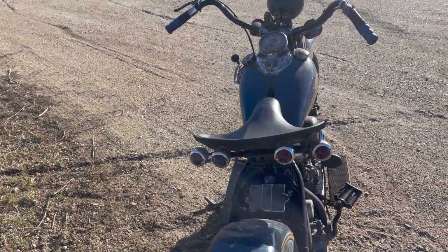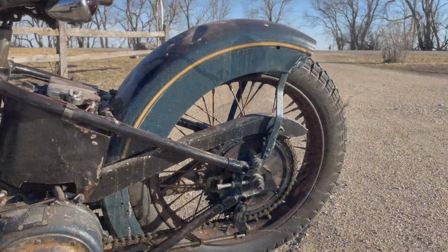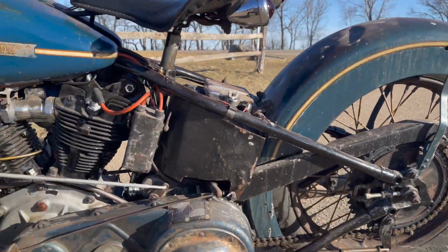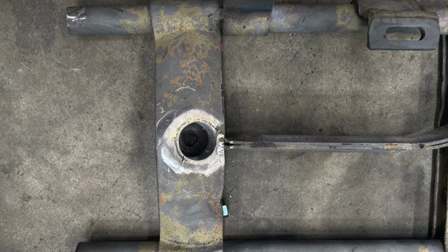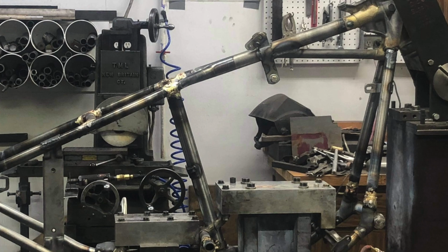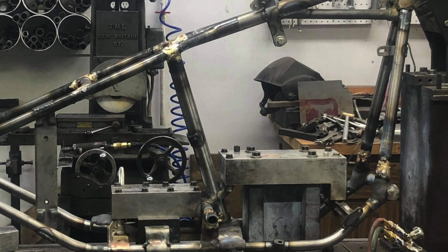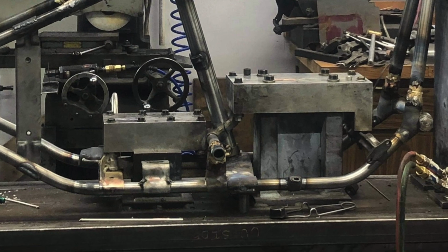The engineers continued to beef up and improve the frame in 1938. The cross brace that the seat post connects into was widened to strengthen the base of the frame. The engineers also incorporated welding into the assembly process of putting the frames together. The front motor mount, floorboard mounts, and top rails began being welded together compared to the previous years where they were just tack welded and then sweat brazed.